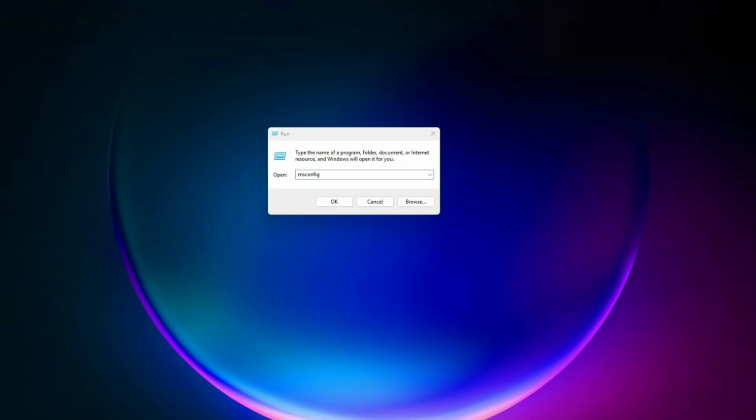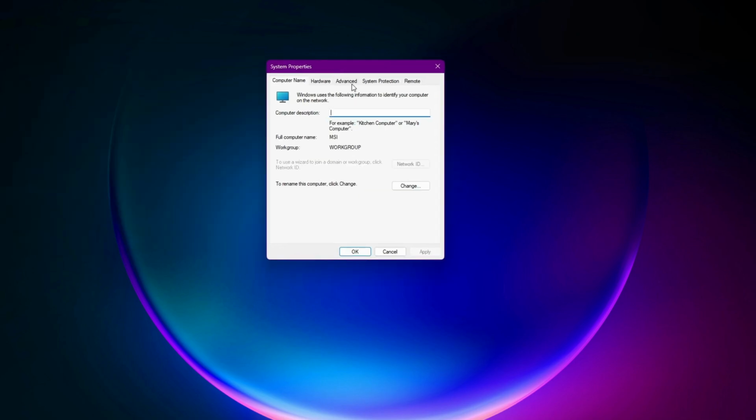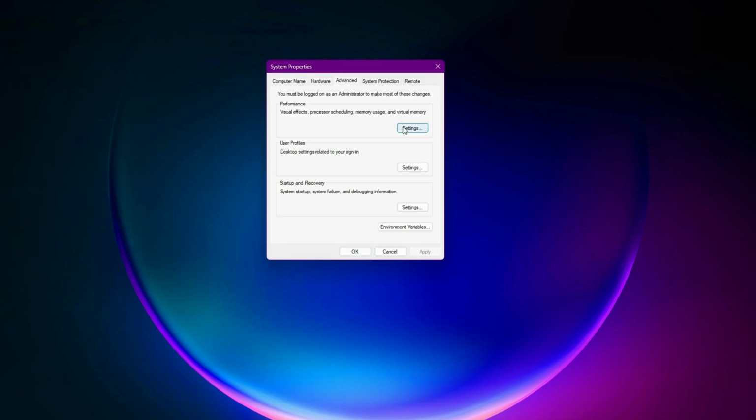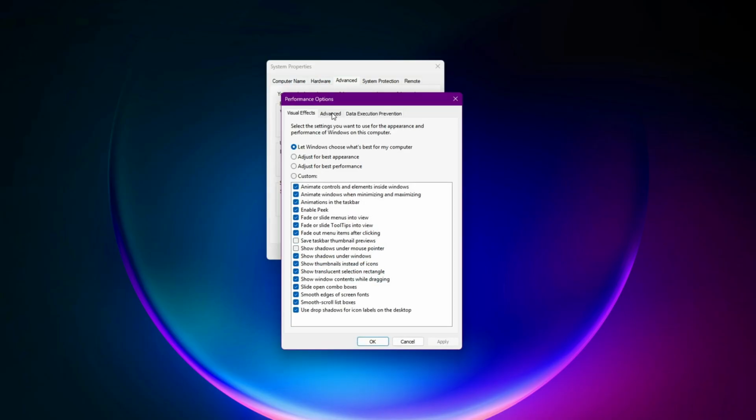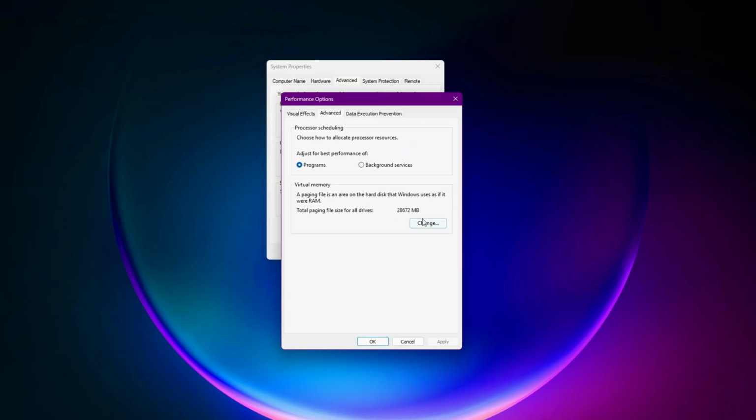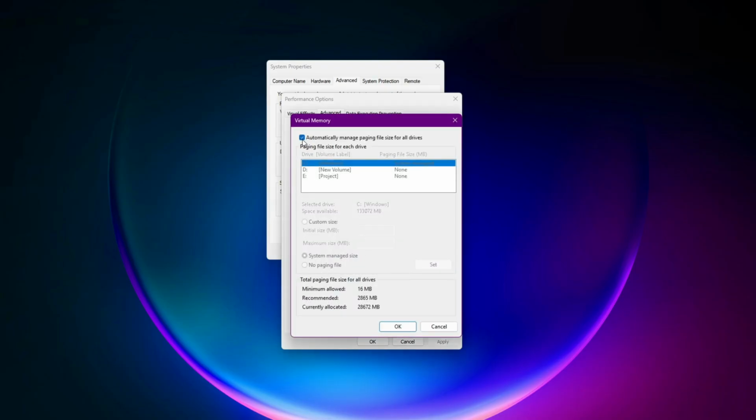12. Enable Virtual Memory Boost page file. Press Windows plus R, type sysdm.cpl, enter. Go to the Advanced tab, settings under Performance. Go to the Advanced tab again, click Change under Virtual Memory. Uncheck Automatically Manage. Select your C drive, choose custom size. Initial size, 4096. Maximum size, 8192. Apply and reboot. This helps your system recover from memory overflows caused by loading zones or online syncing.